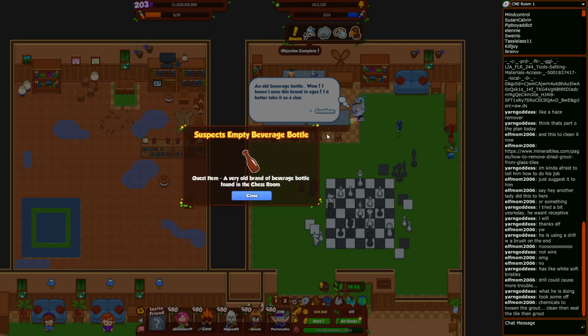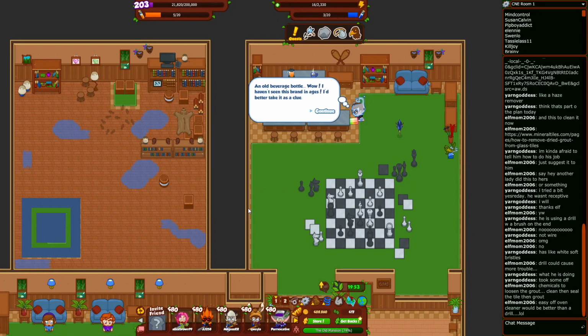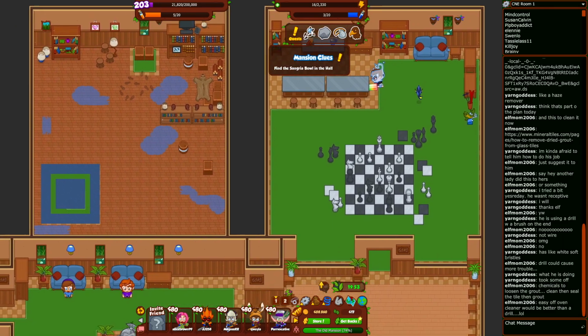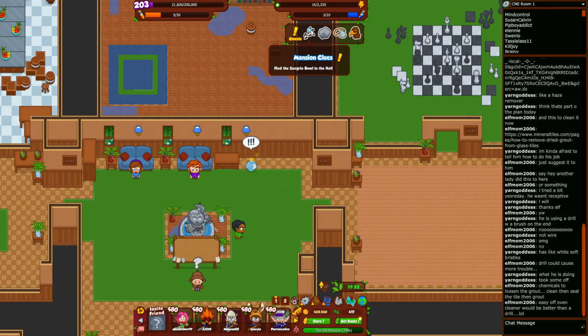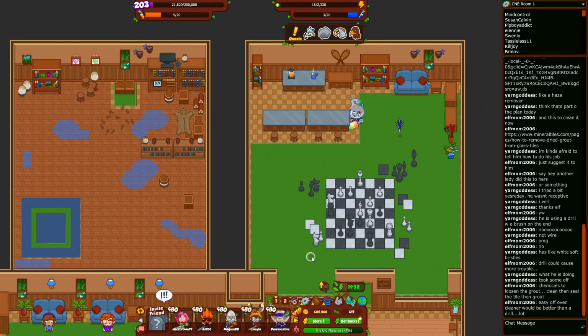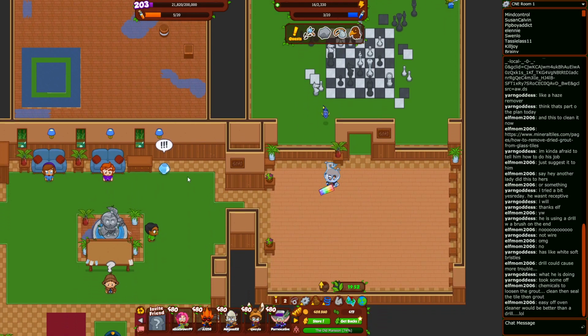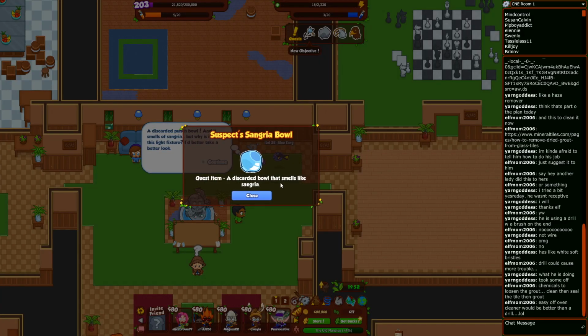Suspect empty bottle, a beverage bottle. A very old brand of beverage bottle found in the chest room. An old beverage bottle. Wow. Haven't seen this brand in ages. I better take it as a clue. Oh, and our sangria bowl has now appeared in the hall. Let's run down here and grab it. We have all 5 items.